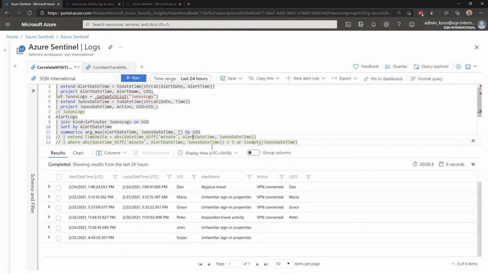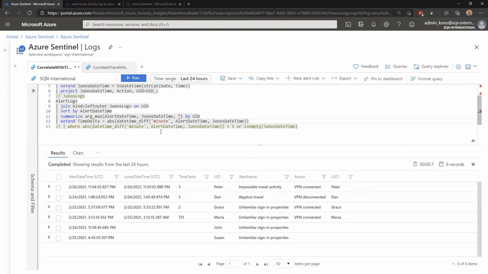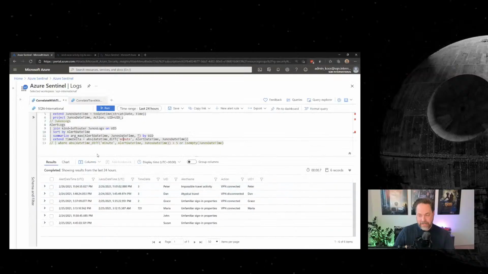And then the last challenge we have is to sort out the time difference, because as you can see here, the Maria line, for example, still has that 12-hour time difference. So it's safe to say that you want to investigate on this one. To demonstrate it easier, let me add a column, time delta, where I use a command called abs to calculate the time difference between two columns in minutes. And we can see here that the time delta shows that this line has a very large delta, and these match up quite nicely.